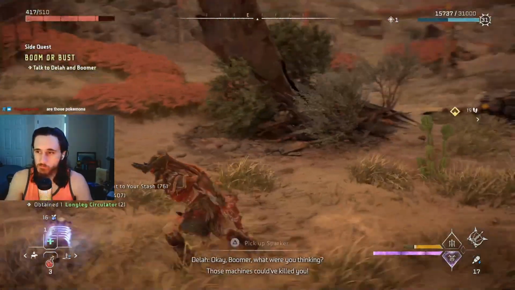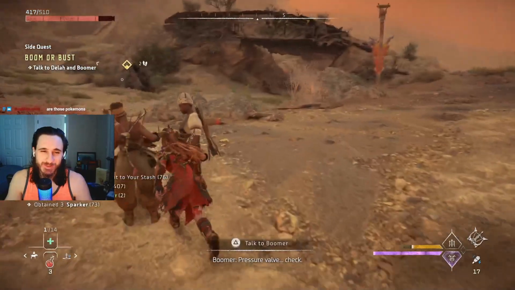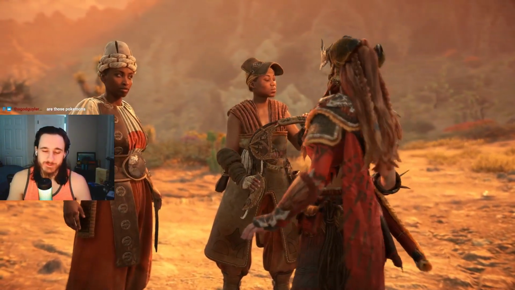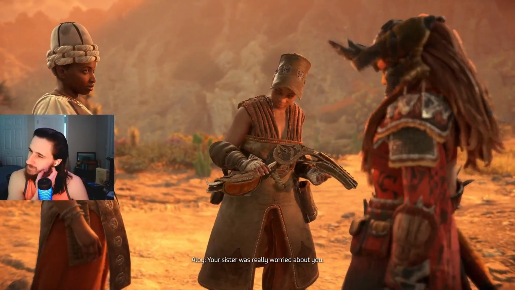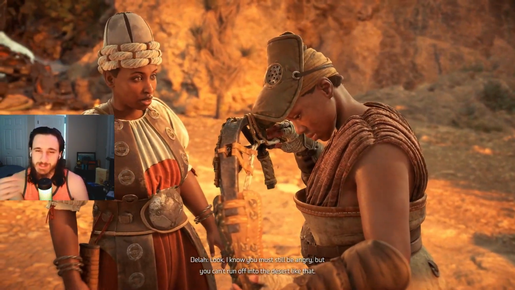Okay, Boomer, what were you thinking? No, but... pressure valve, check. It's kind of feels similar, it's like you keep discovering new ones, and you're wondering what animal it's supposed to be. So a lot of them are like animals. There's a hippo. There's an alligator. There was one that's basically like the Loch Ness monster.